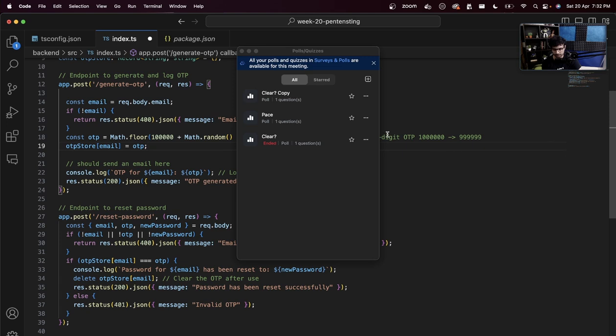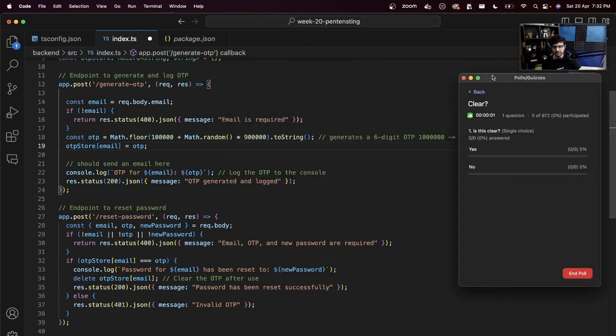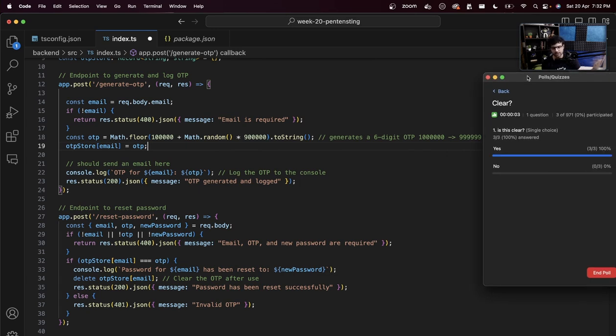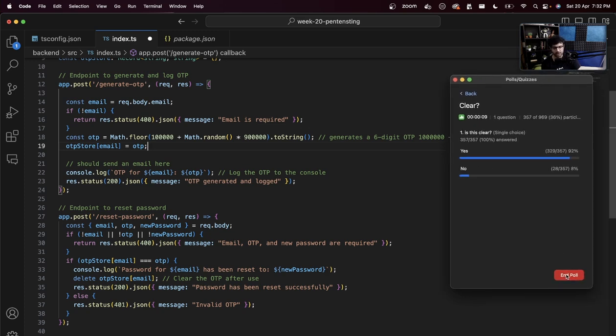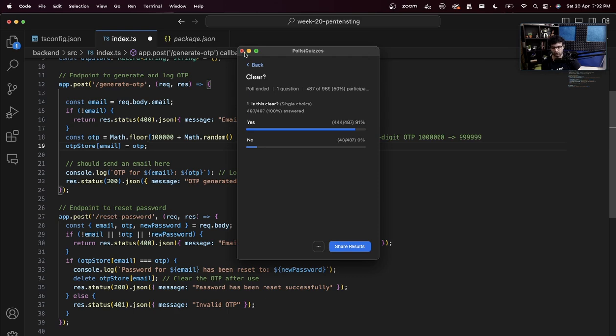How would you create the two endpoints in a dummy fashion? We're not putting things in the database. We're not doing a bunch of things we're supposed to do because this isn't a real application, but you get the idea. Great, 92% is beautiful.